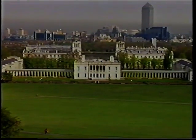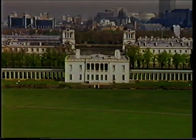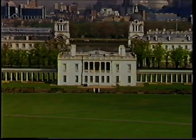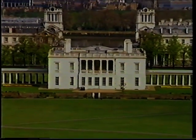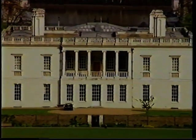100 years since Britain was at war with France, the skyline is still dominated by the Greenwich Hospital. It was Queen Mary II whose dream it was to build a home for the relief and support of seamen serving on board the ships and vessels belonging to the Navy Royal, who, by reason of age, wounds, or other disabilities, shall be incapable of further service.